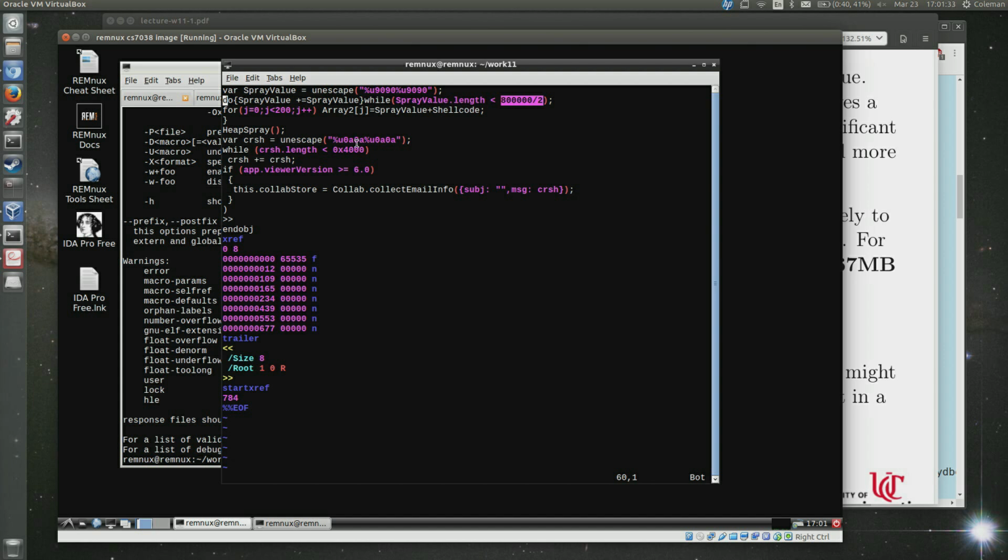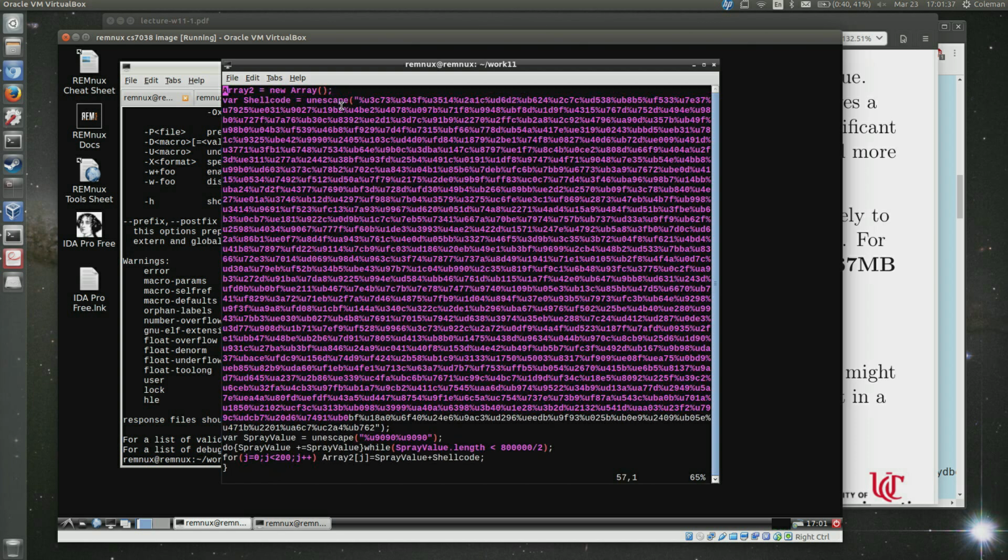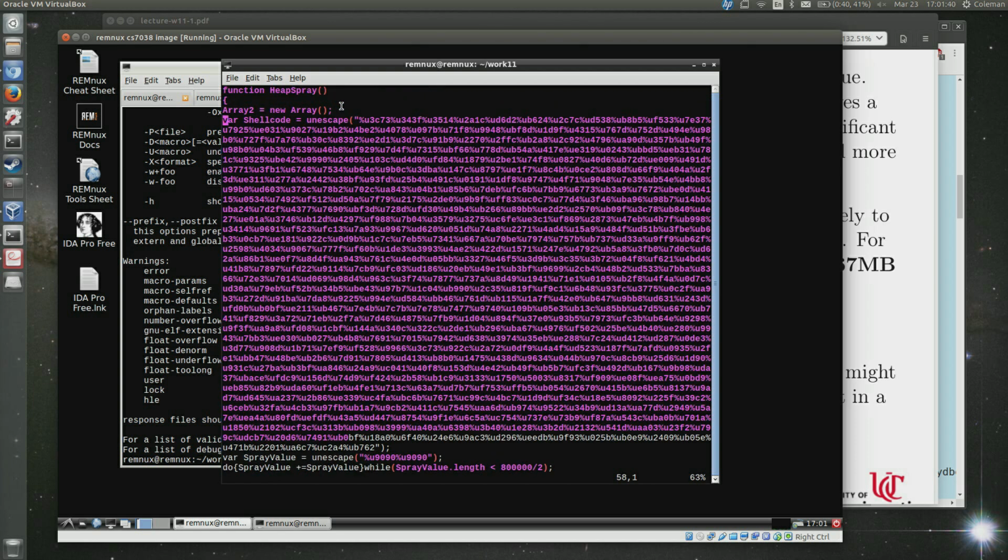Then what they did was they have this other array that they allocated up here. It's a brand new array.